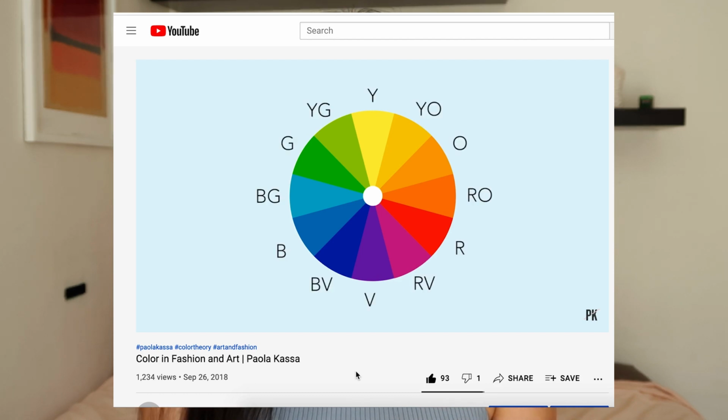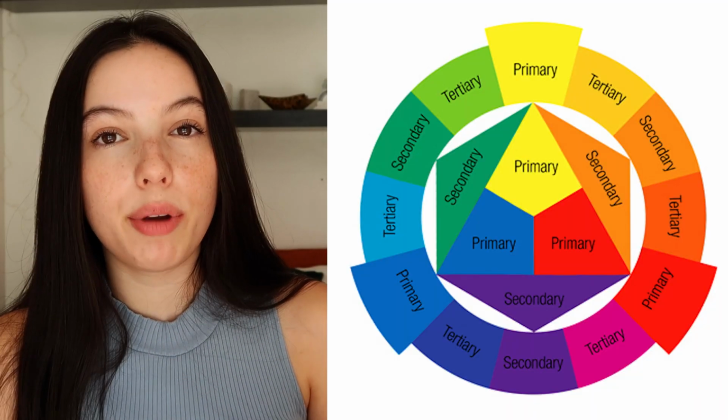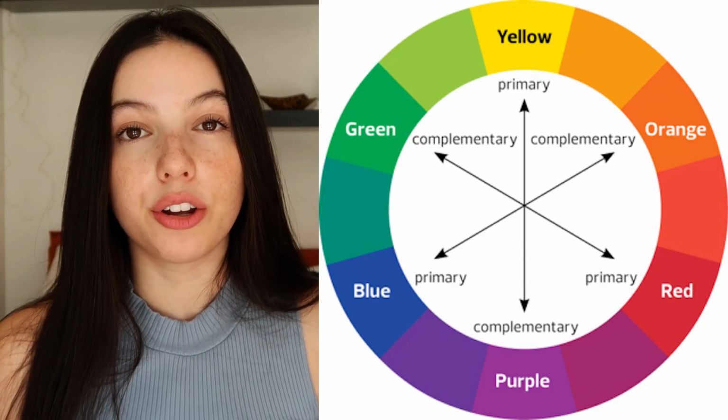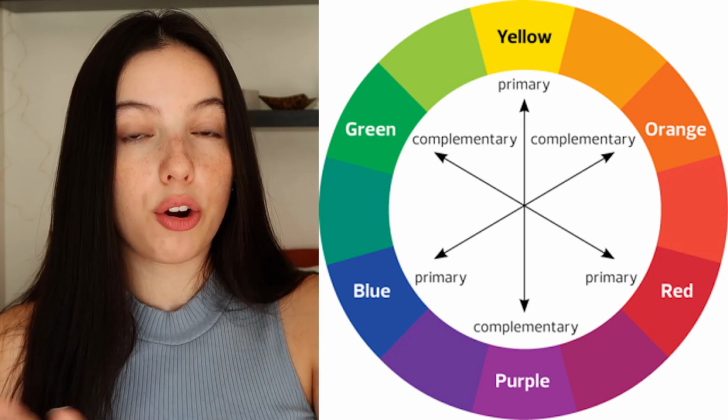So in the video I posted, I went into the color wheel. So you can watch that video, but basically if you haven't seen a color wheel, it has all of the colors, and it has primary colors, secondary colors, tertiary colors. And within the color wheel, you can see where your primary colors are going to have their complementary colors. A complementary color is the color that's across from it on the color wheel. So the two that are across from each other are complementary colors. So like I said, I explained that in my old video, but that's kind of a refresher for how color works and how you can start exploring it.